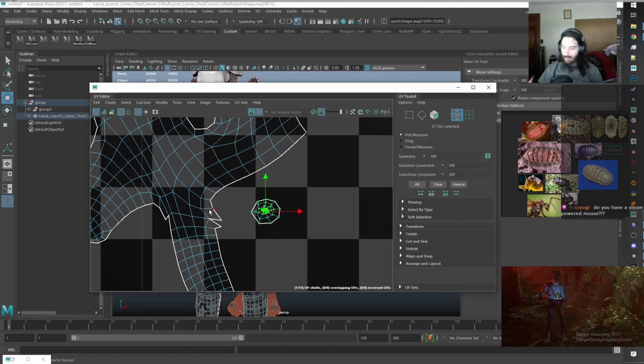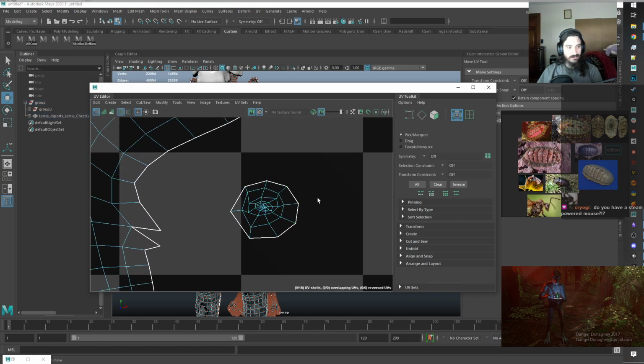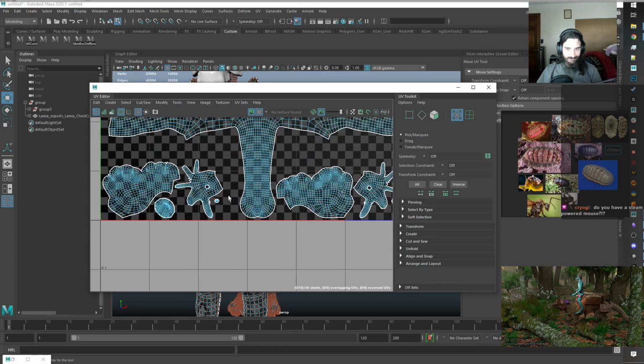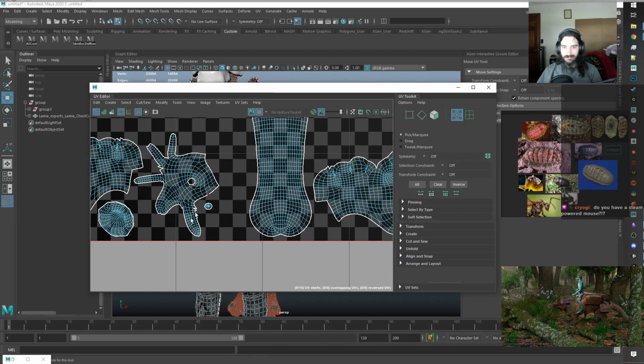Do I have a steam-powered mouse? Oh, no, that's rain. Oh, that'd be great, though. If I could have a little mouse that purred, I would do.